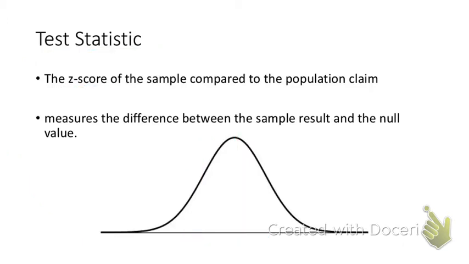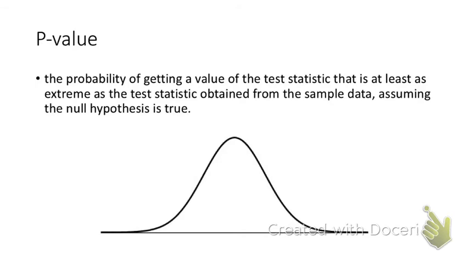So after you get that test statistic, you're going to calculate from that a p-value. So in the process, it goes your hypotheses, you calculate your test statistic, then you calculate your p-value. All that the p-value is, it's the probability, so I want you to write this down, the probability of getting your sample or something more extreme. So I'll let you write that down and then we'll talk about it a little bit more.